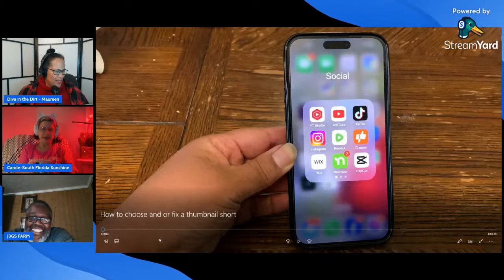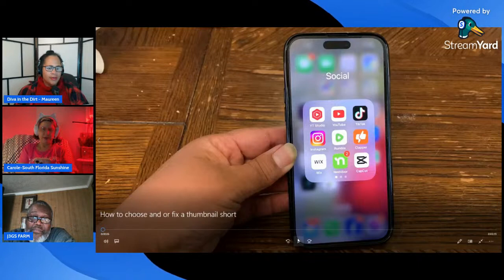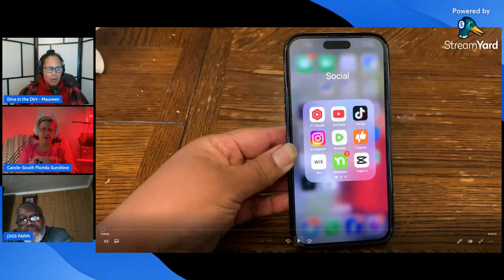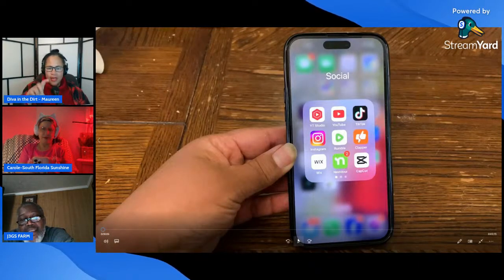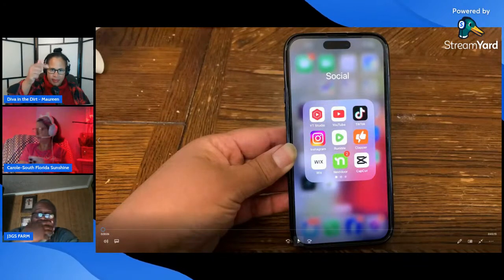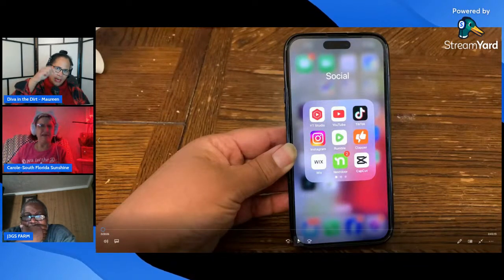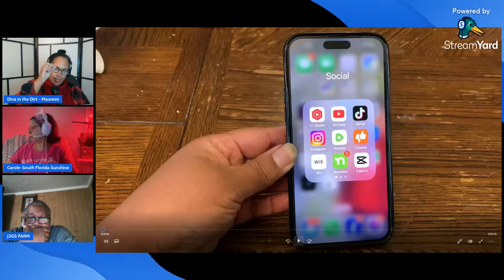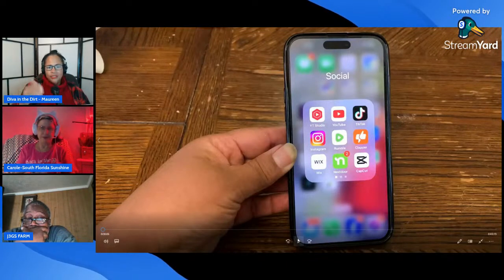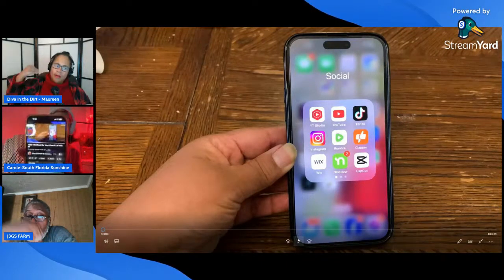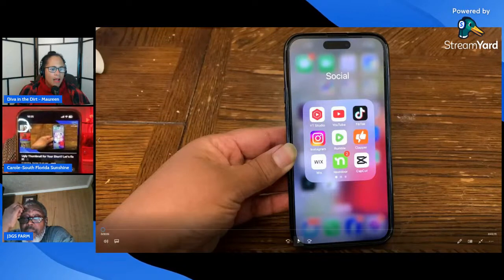makes for such fun fodder. So I'm going to talk through it. I'm going to go through the process of uploading a short and allowing it to let me choose what thumbnail I want it to be. Then I'm going to show you how to go in and edit one from a long time ago. It shows pretty good on the phone too.